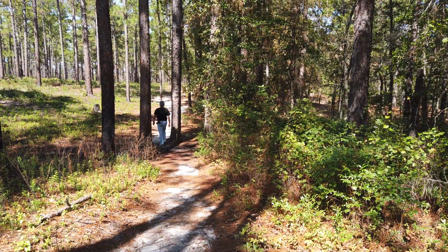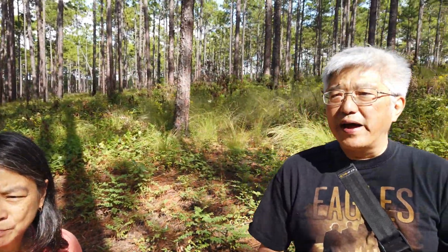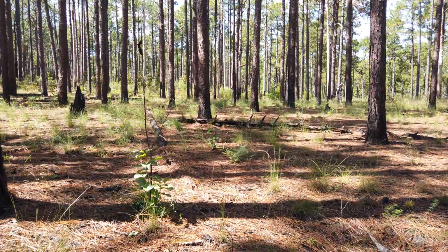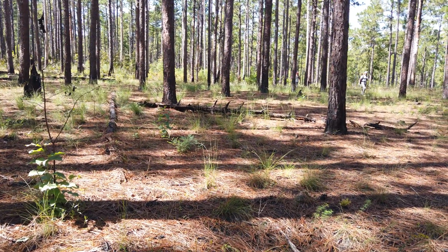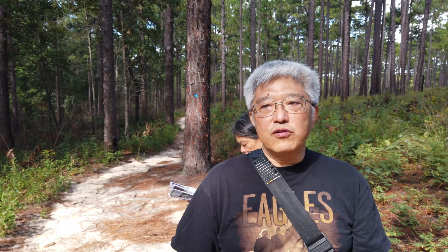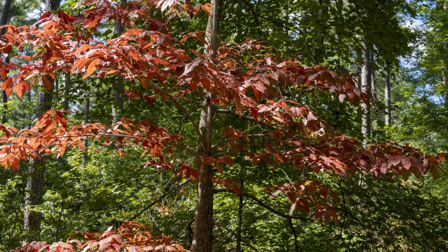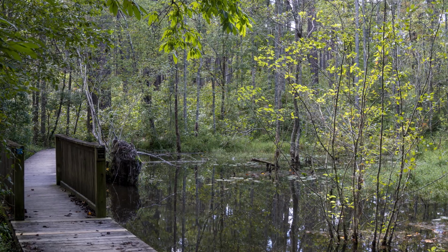It goes up and down just a little bit, maybe a couple of 100 feet of elevation change. It goes through very different kinds of wooded areas, some very thick, and right here I guess it's called Pine Barrens because they must have done some prescribed burn earlier. You can see the remnants of the burned out logs, so the underbrush is not that severe. When we started the trail, there was an area where they just did the burn a year ago, and the underbrush is very thin, as you would expect. Then you go through some areas where there are very few pine trees, but a lot of broadleaf trees, oak trees, and so on. You go across some ponds that are part of a creek that goes through, and you get a really nice variety of different scenery here.